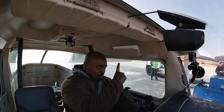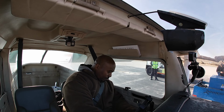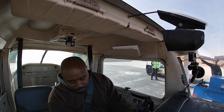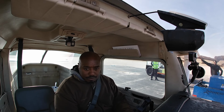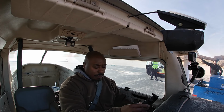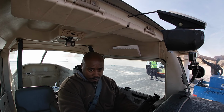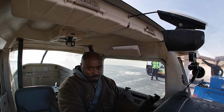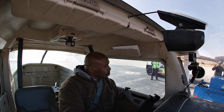Look off to the left there, you see they have the mobile battery pack or whatever, and you saw me put my finger up. I'm basically letting the gentleman know that he helped me out, and thank you so much, brother, for that mobile start, because without him I wouldn't have been able to start that engine. But basically I'm trying to get the engine running and warm so I can bring the power way back so that he can then unplug the unit.